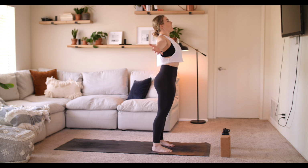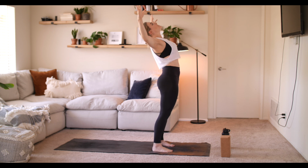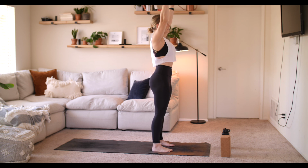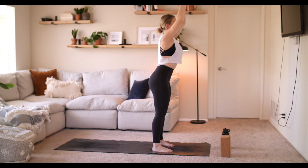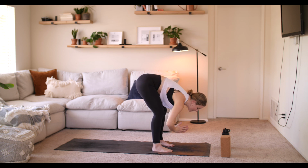Inhale, your hands reach up and overhead, upward hand salute. Exhale, goal post your arms, open through the chest, reach up with your heart. Inhale, hands rise up, Urdhva Hastasana, upward hand salute. Exhale, forward fold, Uttanasana, hinge at the hips, lead with the heart, bend the knees if you need to on your way down.